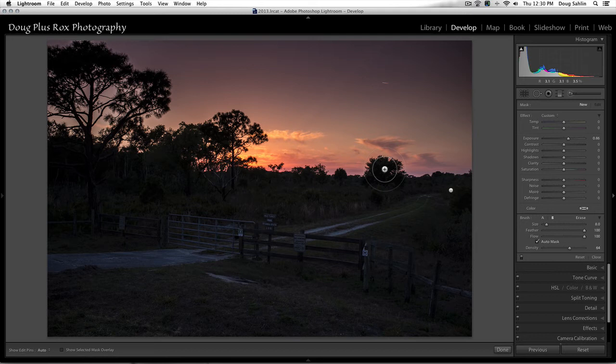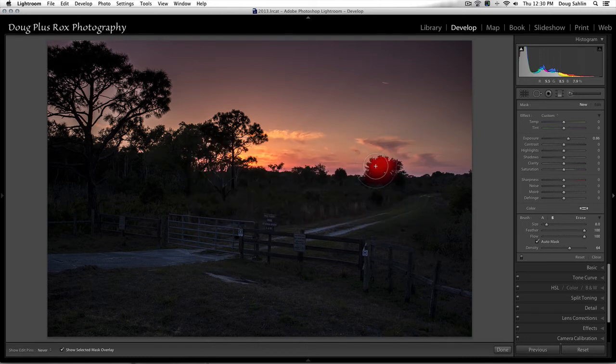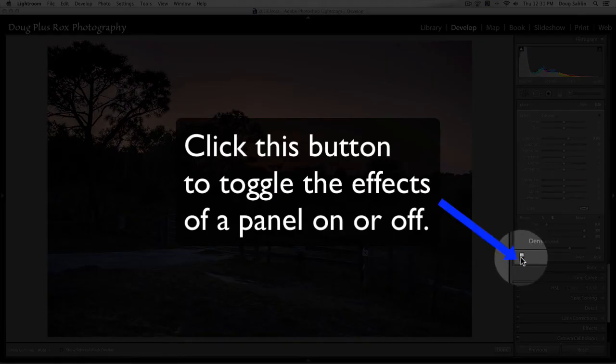And now, instead of showing the mask afterwards, I'm going to press the keyboard shortcut O to show the mask overlay as I'm actually painting. Now I can see exactly where I'm painting and the area it's applied to. And again, notice what a great job of masking it's doing. Even when I go outside the area, it's just keeping it right within that tonal range that I first applied it to. Now I'm going to press O again to get rid of the mask overlay. And now I can look at this before and after.